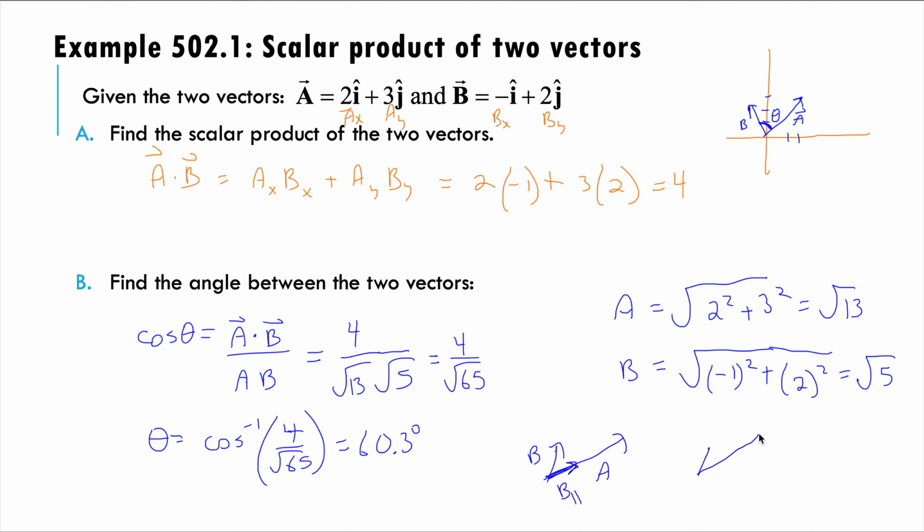Or if you have those same two vectors, you can think of it as the projection of vector a onto vector b, the part of vector a that goes along the b direction. So the a parallel, which would be a cosine theta times b. That was just a little aside for the dot product. And you can also use a dot product to find the angle between two vectors.